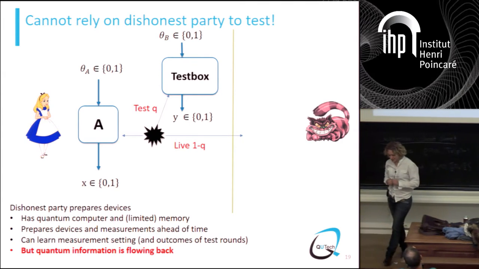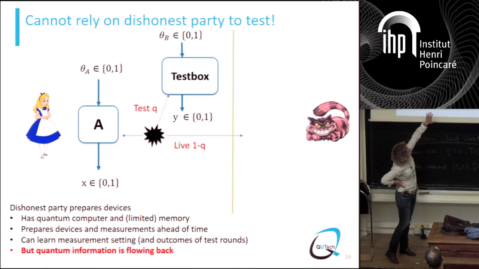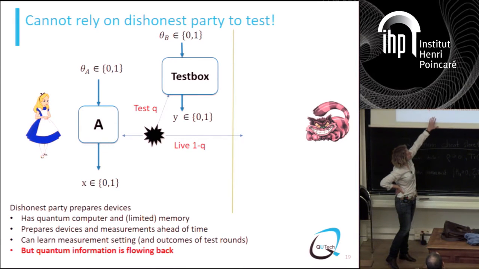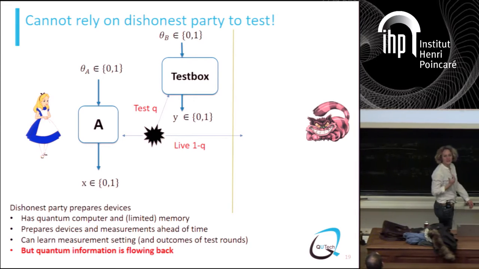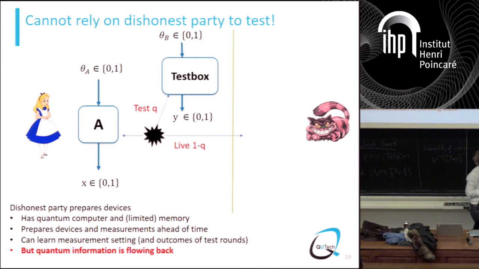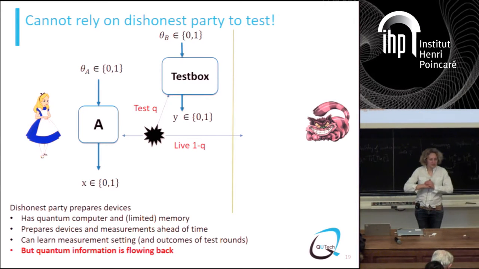But apart from the fact that it's hard to test, there's actually one important thing that distinguishes the analysis of device independence in these settings, or general crypto settings, from the setting of QKD: there's some quantum information going back to the adversary. Maybe just to be clear, in the case of QKD, we could assume that Eve prepares the global state, rho ABE, and then they measure and test and measure and test and measure and test.